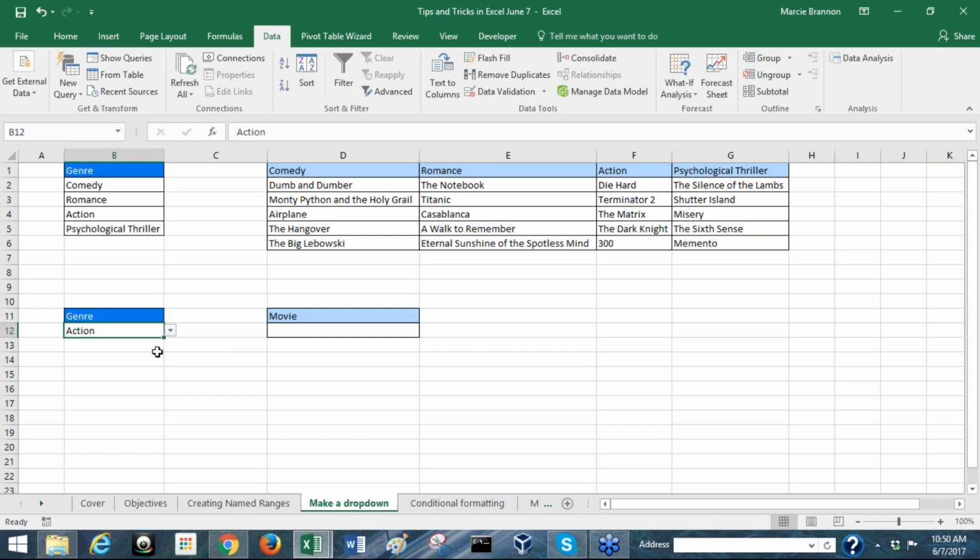So now that we've got our first drop-down, let's do a couple of things. So we've named this range. What I need to explain first is that in order to create a dependent drop-down, the headers for your dependent ranges have to match the values in your primary drop-down. So look what we have here. We have comedy, romance, all the genres. So those have to match. Not actually your headers, I guess, actually what I should have said, that's not completely accurate. They have to match named ranges. So for this range of comedy movies, we have to name this range comedy.